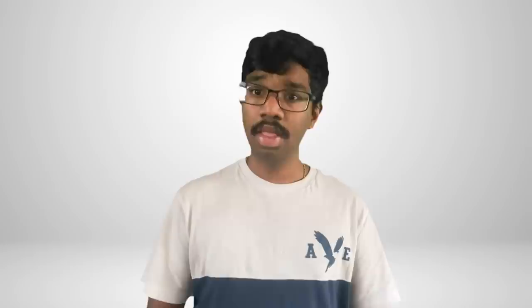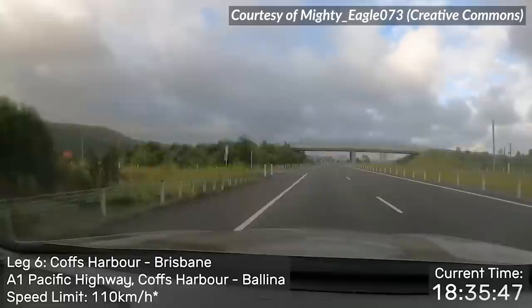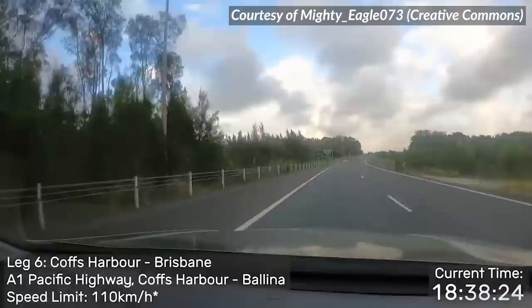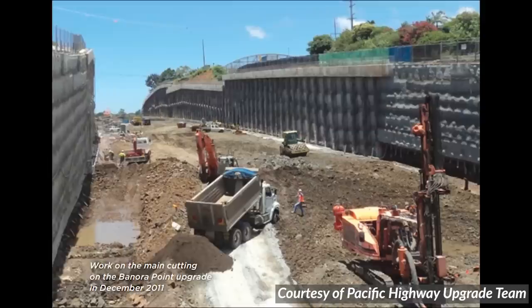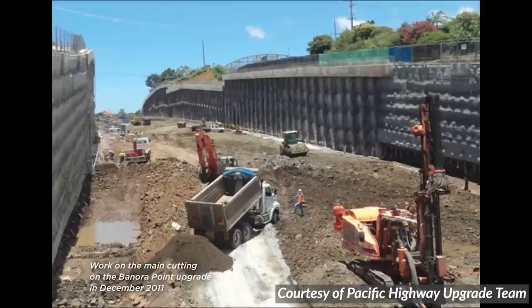Every town listed earlier — Grafton, Taree, Kempsey, Ballina, Ewingsdale, Tugun, Woolgoolga, Yarrungen — those are all towns that the Pacific Highway once went through, that are now bypassed by a dual carriageway. By the end of 2020, just over 30 years after the Pacific Highway bus disasters, 657 kilometres of the Pacific Highway had been successfully upgraded at a cost of over $15 billion. 600 bridges were built, over 30 towns and villages bypassed, and 100,000 jobs generated. And the difference is incredible.